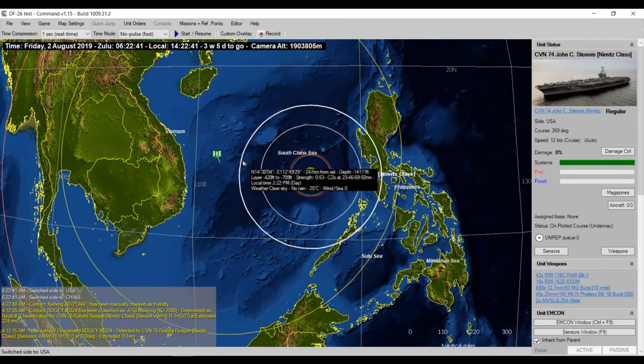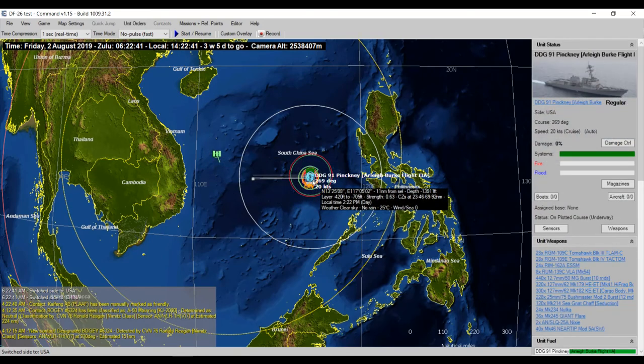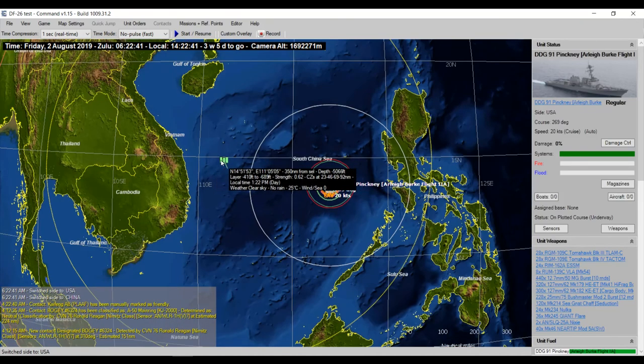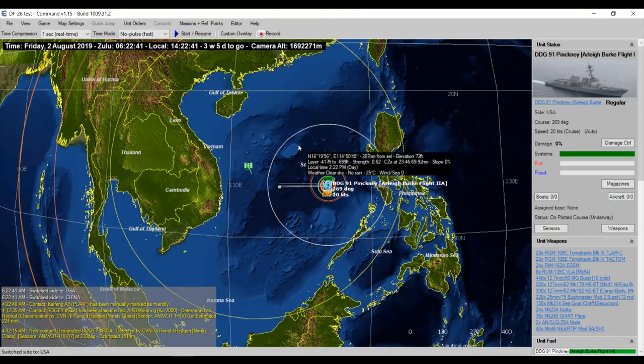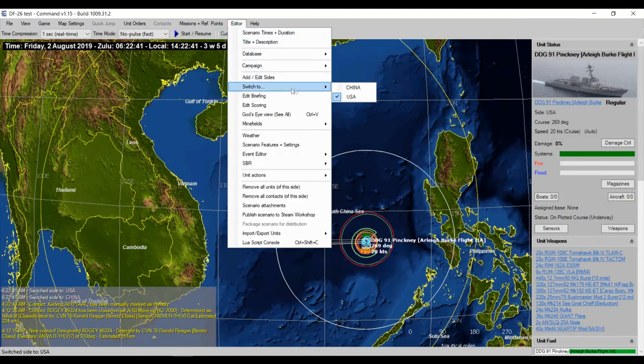So we are in the US side, and if you notice, there is a satellite, no, a Chinese satellite, the Yaogan 25A. It is an Elinsat, and it's about to pass over the West Philippine Sea or the South China Sea. And I believe the U.S. forces have detected it, but they are not responding to it. They think of it as a benign, you know, a usual reconnaissance satellite passing overhead, which they actually do regularly. And then we're going to switch over back to the Chinese side.